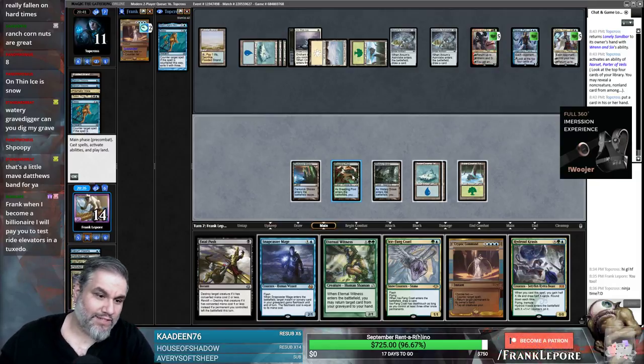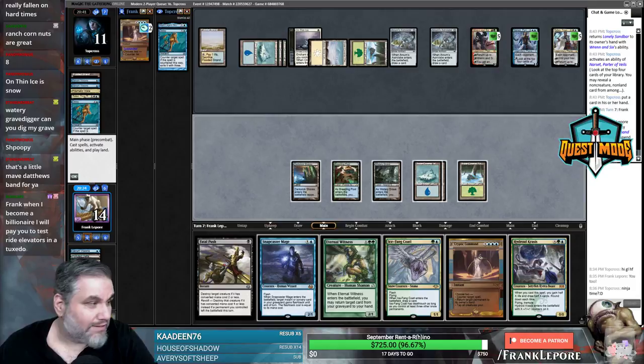You're gonna pay me to test ride elevators in Tuxedo? Can we hurry this up? Because I'd really like to... I really want this to happen.